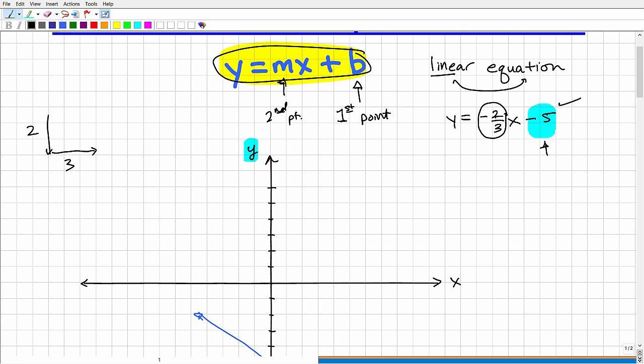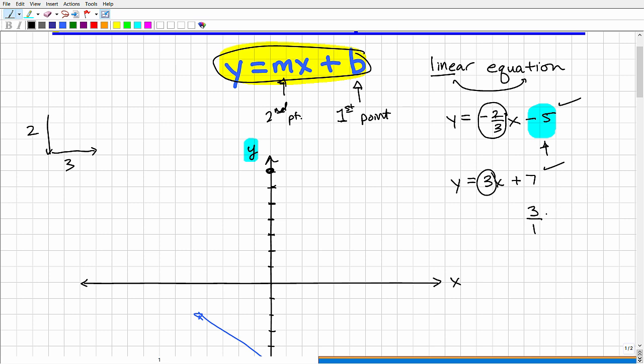Now let's take a look at another example. I'm not going to actually graph it, but let's look at something like this: y equals 3x plus 7. Well, you might be saying, okay, this is 7, so I could count up 1, 2, 3, 4, 5, 6, 7. There's my first point. But you might be a little confused about that slope. You're like, well, 3, what? I don't see the fraction there. Remember, if you have a whole number, just put it over 1, 3 over 1.